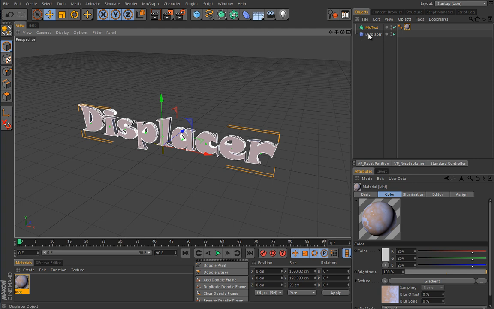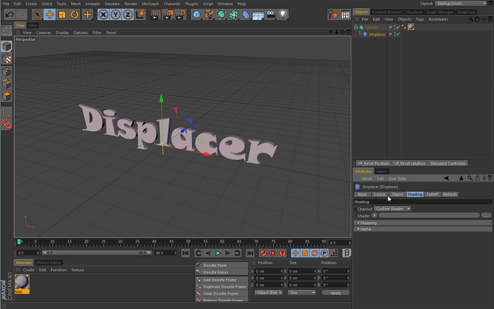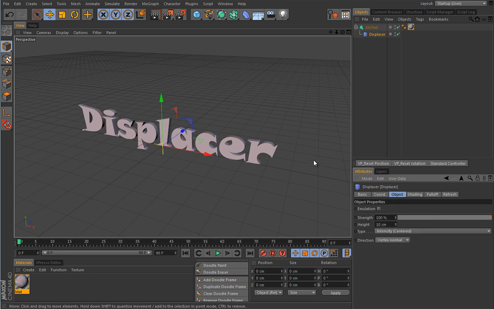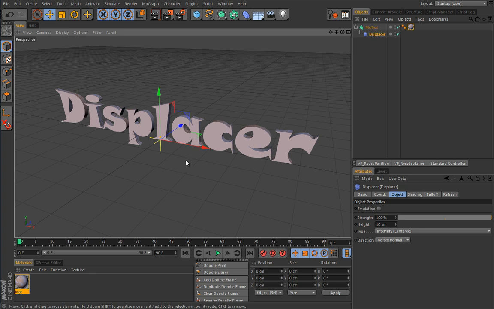Now I will subordinate this displacer as a child of Vertex, so it's really like any other deformer. You will see that it really shares some settings with the shader effector, so you can load any shader to displace the geometry of anything that it affects. So it can affect a parametric object, it can affect splines, it can affect polygon objects naturally. One important thing for you to understand is if you want to displace something successfully, meaning with lots of detail, you have to have that detail in the object you are displacing.